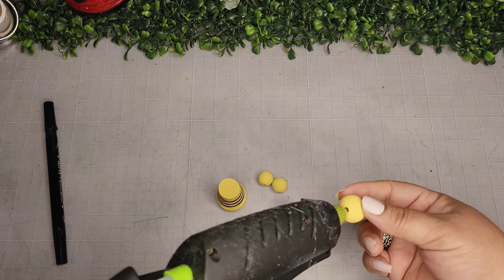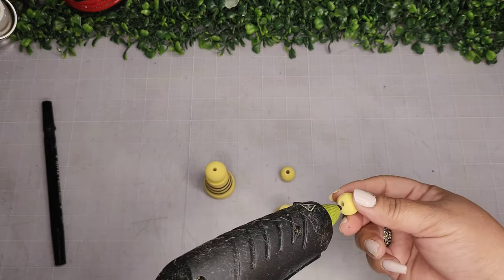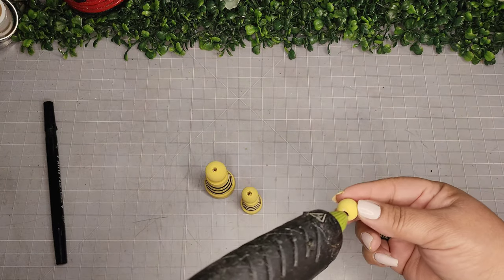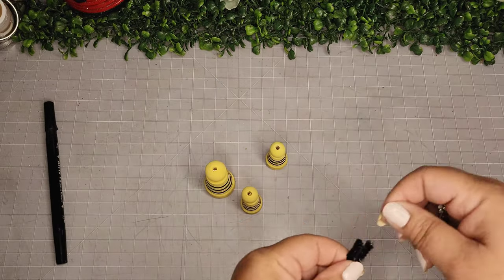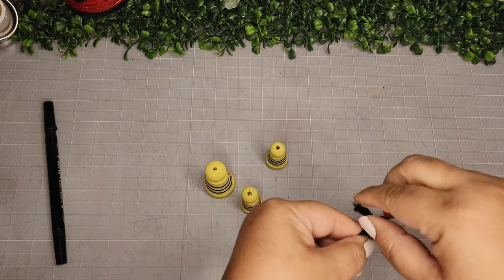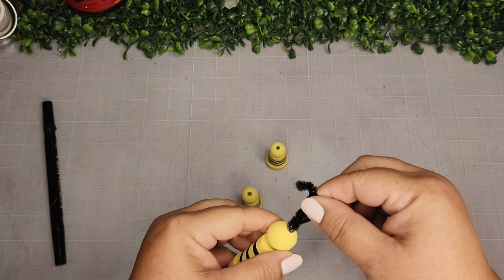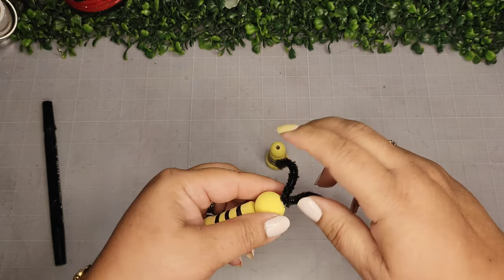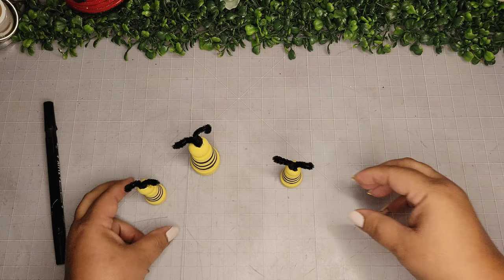And now I'm going to take some hot glue and adhere these wooden beads onto the tops, or should I say the bottoms, of these little flower pots. I'm creating some little bees with these. Oh, that rhymes. And now I'm going to take these little pieces of black chenille stems or pipe cleaners, and I'm going to create little antennas. And then I'm just going to add some hot glue and stick it in the top of the hole of the beads and form it to how I want it. Just kind of whimsical until I get them done.